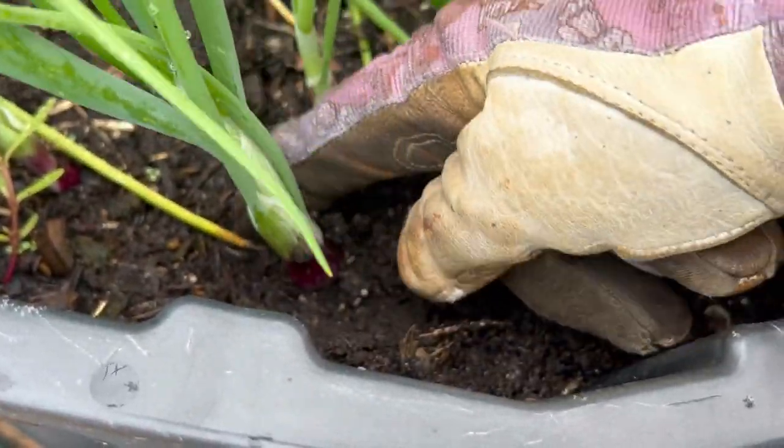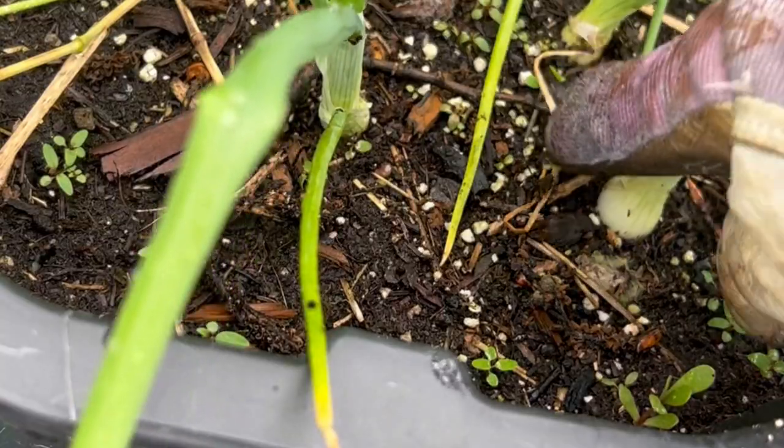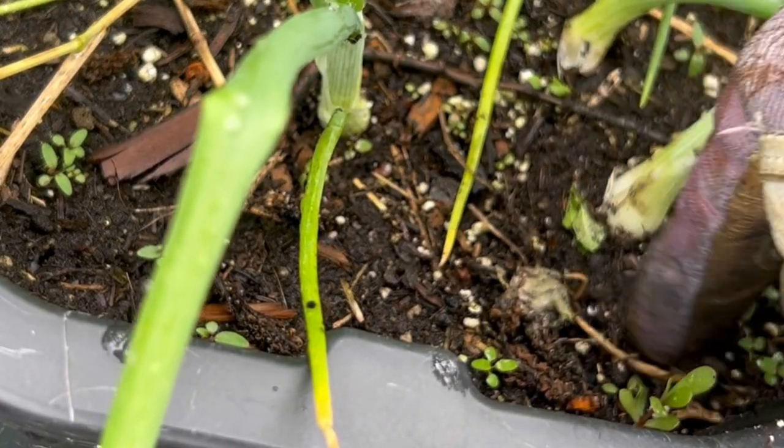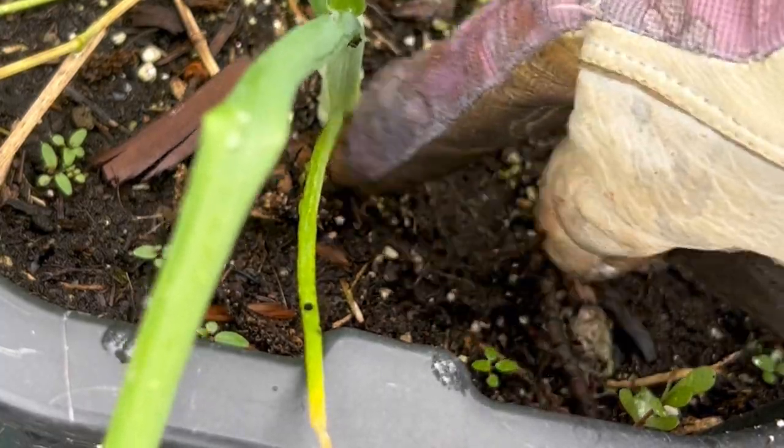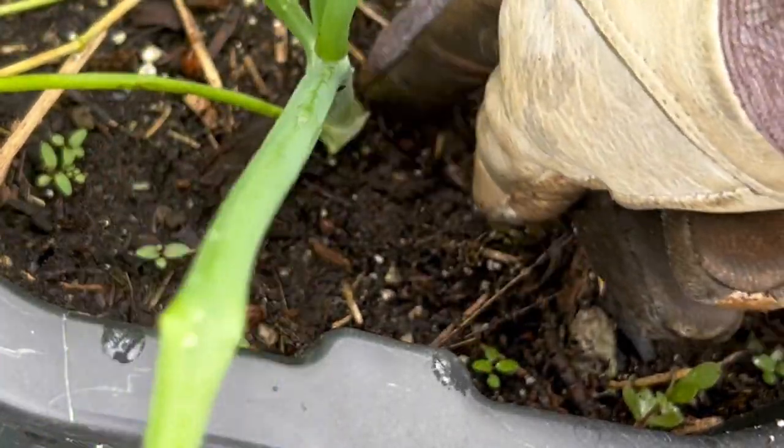Just repeat this process every couple weeks throughout the summer until your onions are ready to harvest, and hopefully you will see a significant difference and have a lot bigger bulbs.